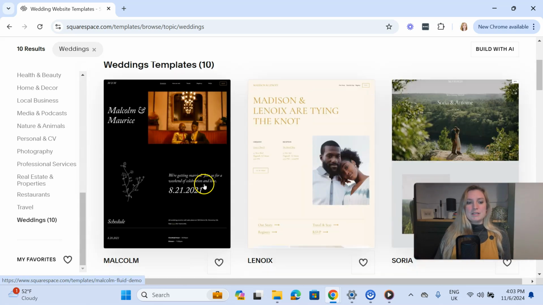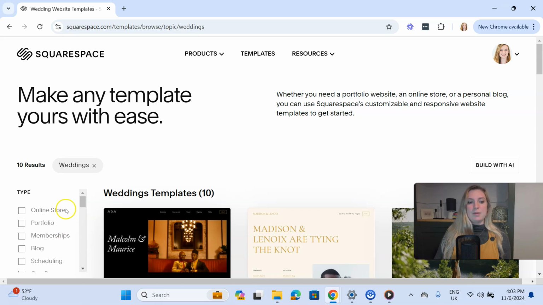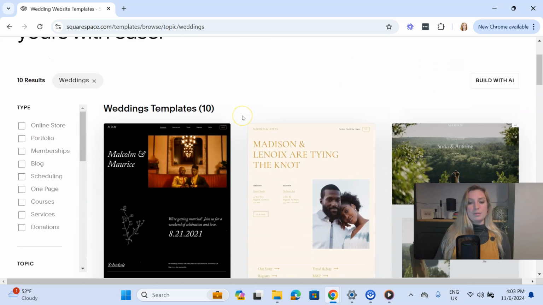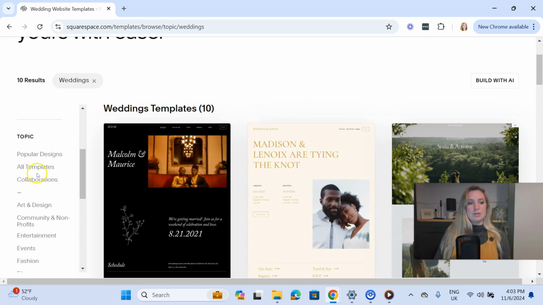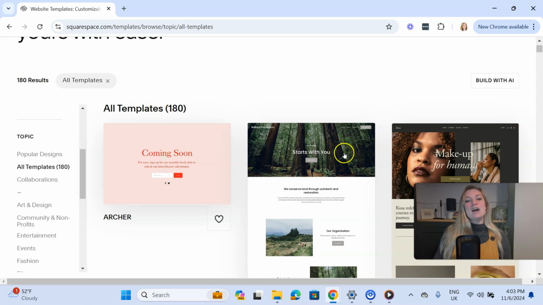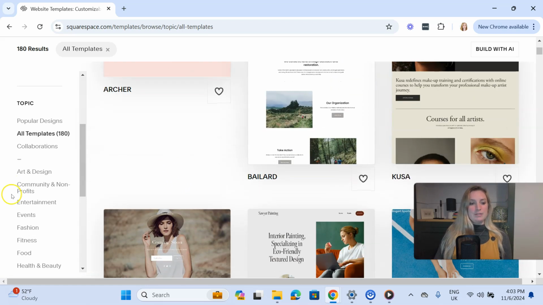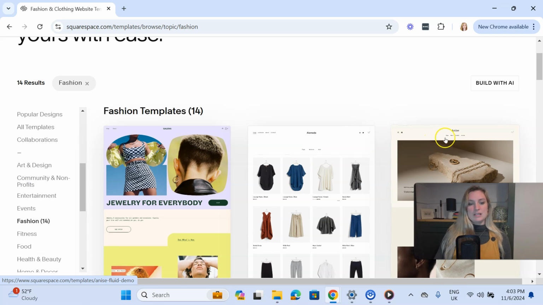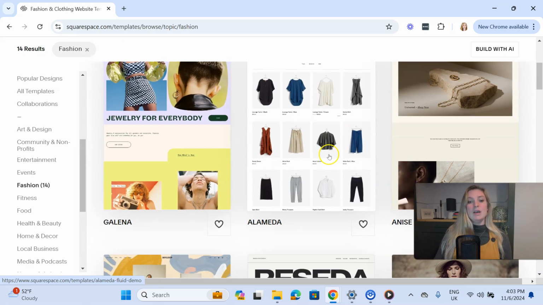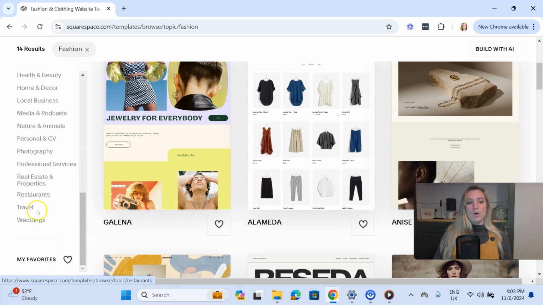What I will say though is that Squarespace's templates are actually all universal when it comes to features. So what that means is that whichever template you choose out of all of these 180, any one of them can be completely customized to suit any kind of website. So, you know, even if you choose a fashion template with fashion demo content in, you can actually customize it for a blog or a wedding website. It's all about just giving you the building blocks of your site.